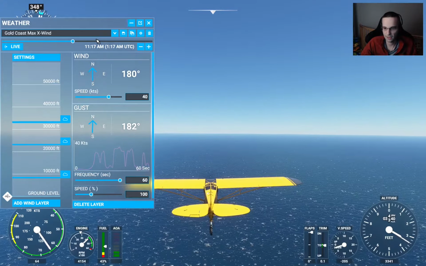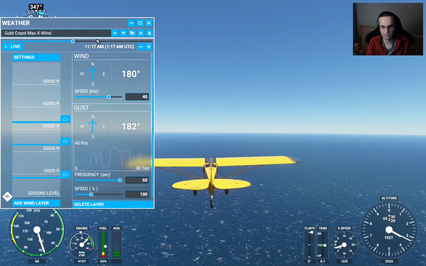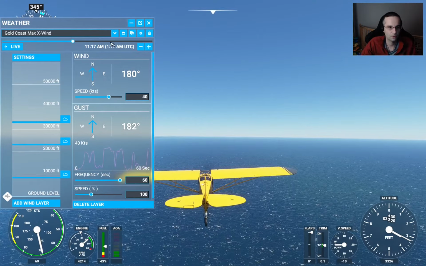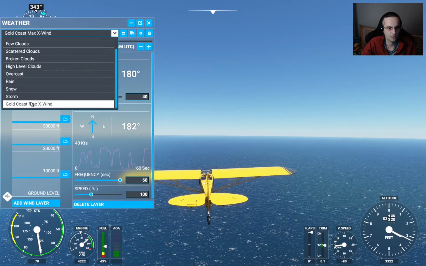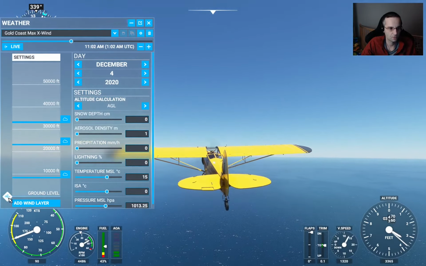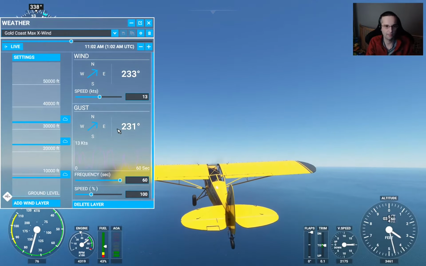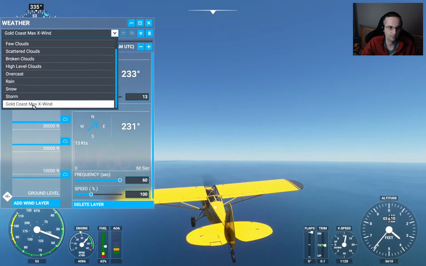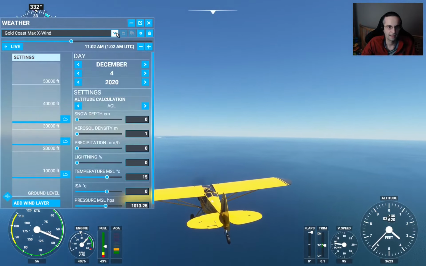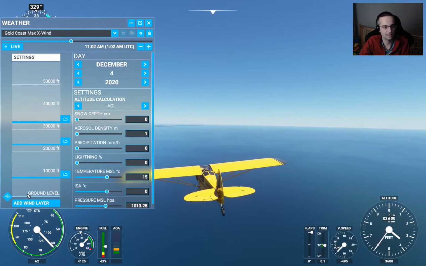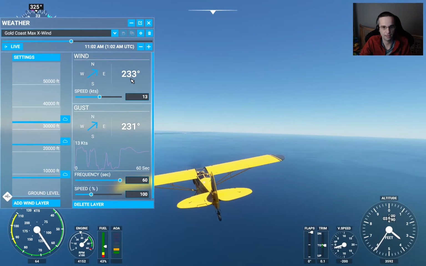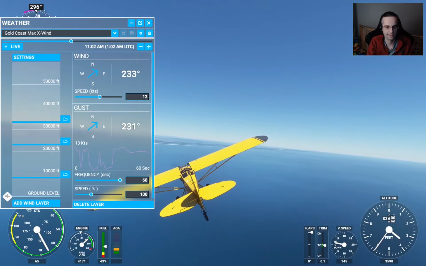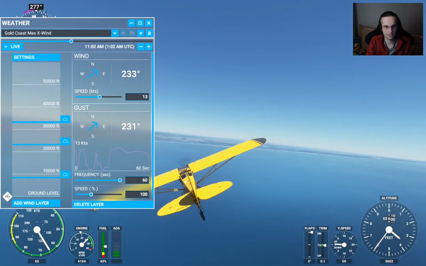Alrighty, so I think with that done, we're pretty much ready to head back towards the airport. Before doing that, I will reset my winds to the defaults so that we are set up when we arrive at the airport. So we're going back now just by selecting in the drop down that preset that we did previously in this flight, and by selecting it, basically it reset all the wind values, which we can see here. So we're back to winds at 13 knots from the southwest, and gusts that basically match it.